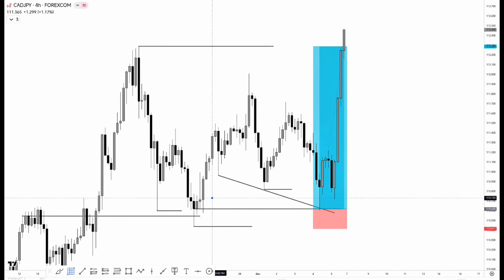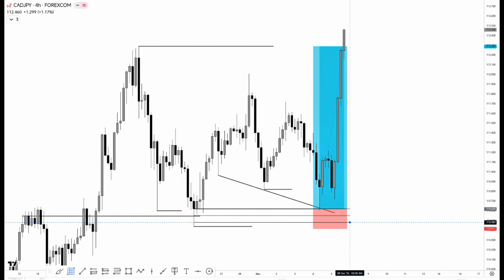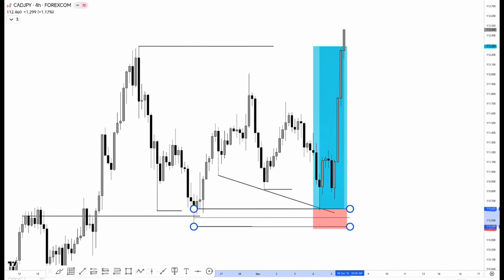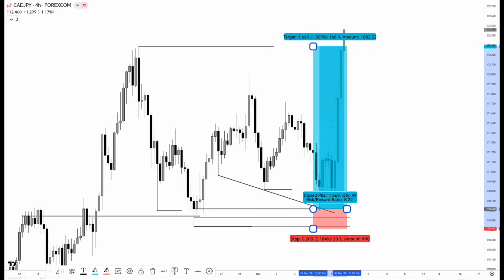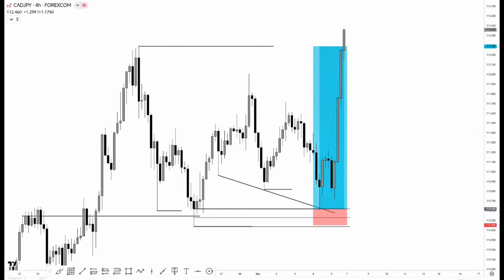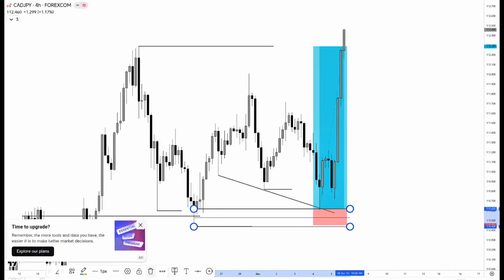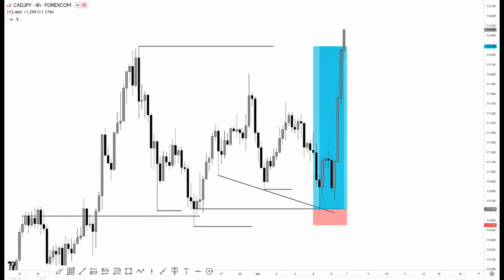But this is what I did. I actually used the 50% of the whole week here, that happened here, and I placed my stop loss below the 50% of the whole week. Something like this. That was how I was able to achieve the 10R trade on CADJPY, right? This is how I achieved that 10R trade on CADJPY. So this is actually what I did. My stop loss is below that particular 50% level of the whole week, right?